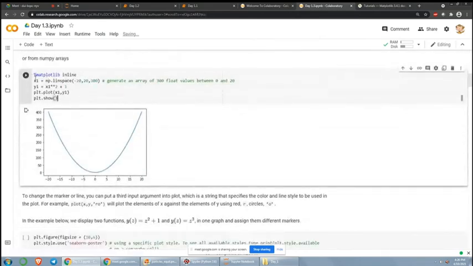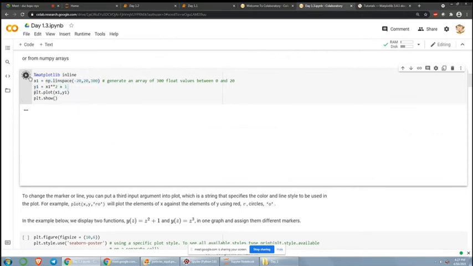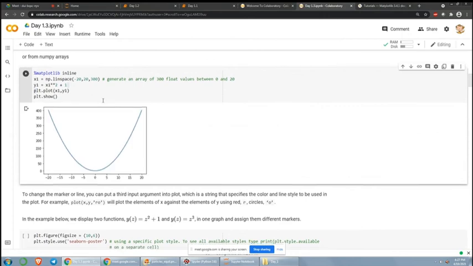Okay, so we can also have a very, very detailed horizontal data set. For example, ito. So, 300 equally spaced points between negative 20 and 20. And then we have y1 equals x1 squared plus 1, meaning for each data point in x1, you square it and you add 1, that's going to be the vertical axis. Of course, this is a quadratic function, so it's going to turn out something like this.